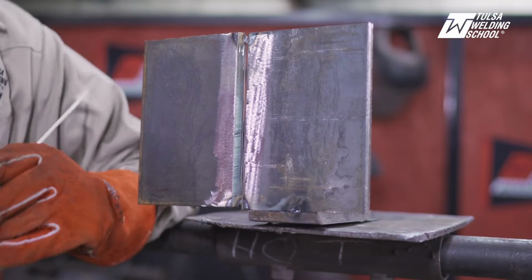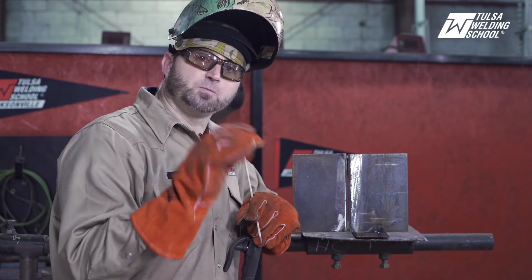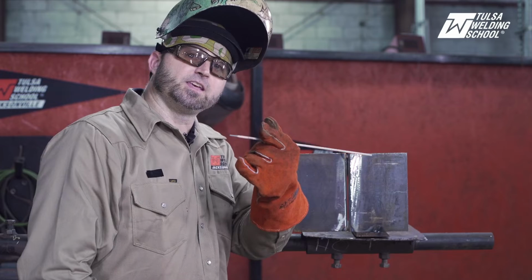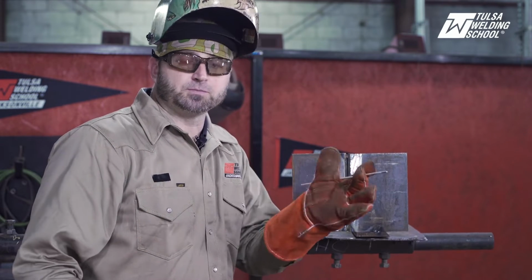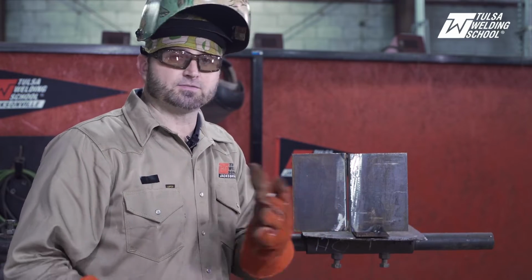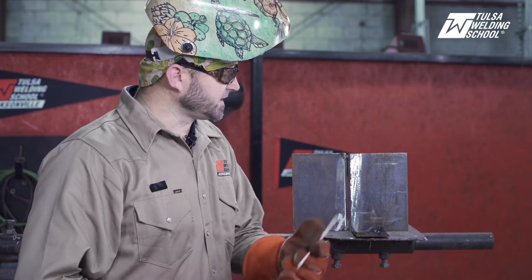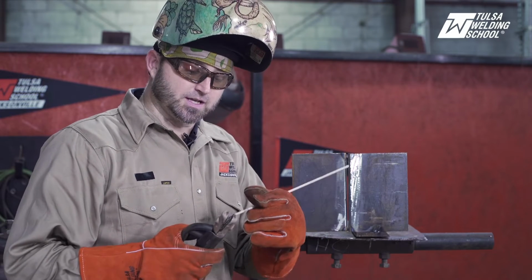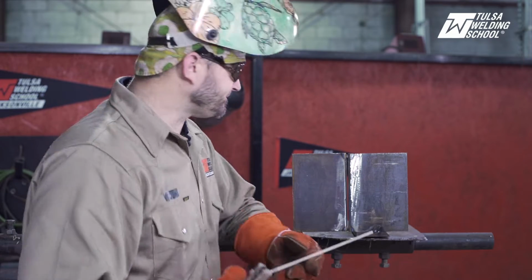So we've got our plate all tacked up. Once again, just so we cover our bases, we've got a 1/8 land and 1/8 gap. We're running a 1/8 6010 rod on DC positive. I recommend between 75 and 80, give or take, depending on what your land and gap are. We're going to run in the vertical position, and hopefully we can run some nice clean passes in here. So here we go.